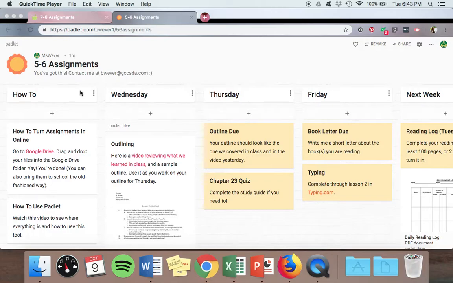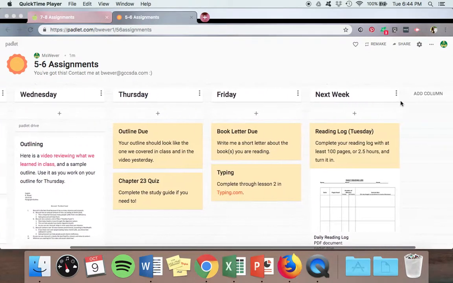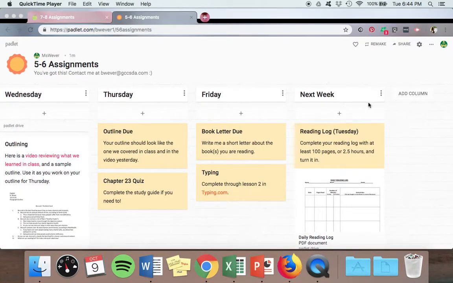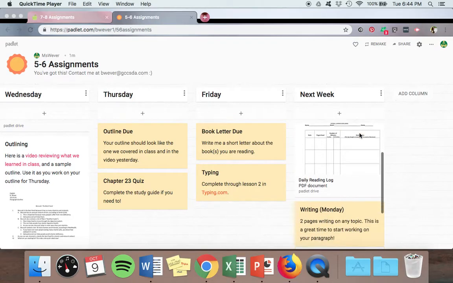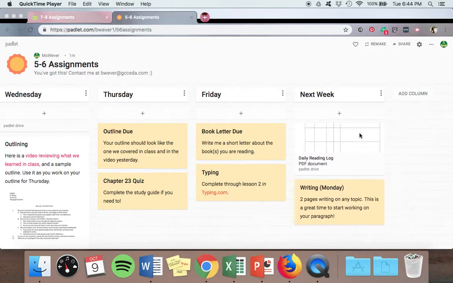Normally there would be 7 tabs, but because this is a short week, we only have 3 days, therefore fewer tabs. The first one is a how-to tab that will also later have resources in it. And then you have 1 tab for each day of the week. So this week we have a Wednesday, Thursday, and a Friday tab. And then lastly, if you scroll over, you will see that there is a next week tab, and that has some resources that may be helpful to you the first couple days of next week so that you can get ahead over the weekend if you would like.